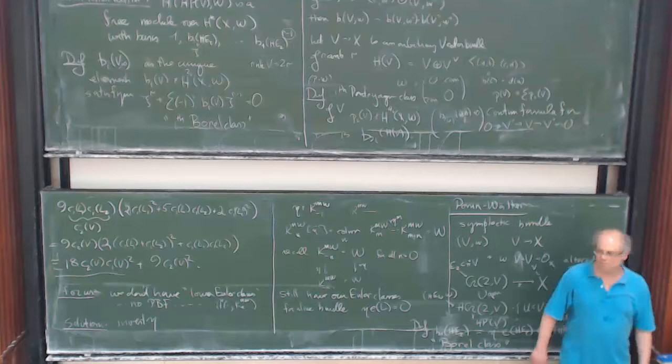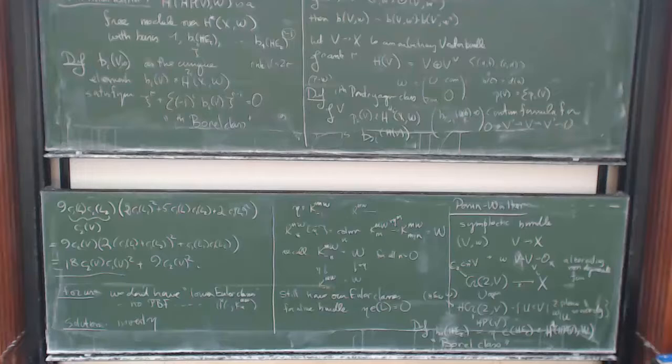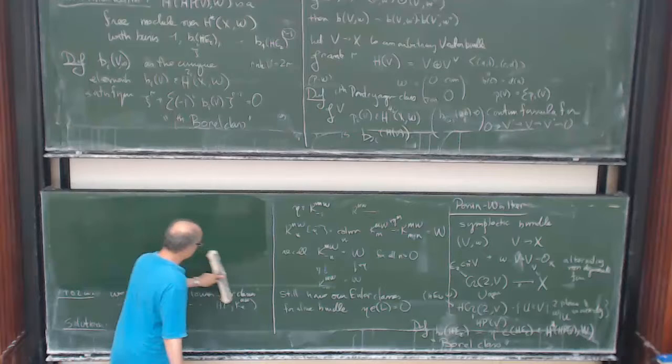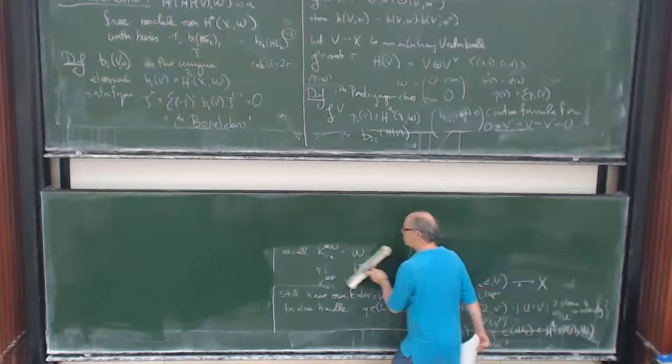But what if V itself is symplectic? You don't care. It doesn't change the definition. It may have some consequences, there might be some consequences, but I don't know what they are. I'm new to this game. So, it's a good question. But it doesn't affect the definition. Okay, so far so good.